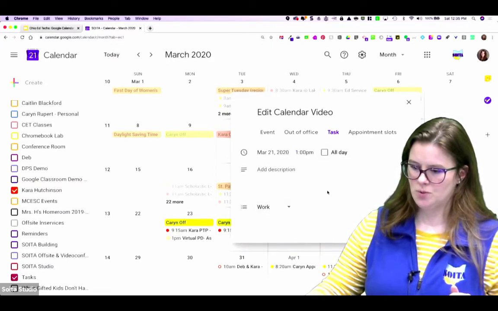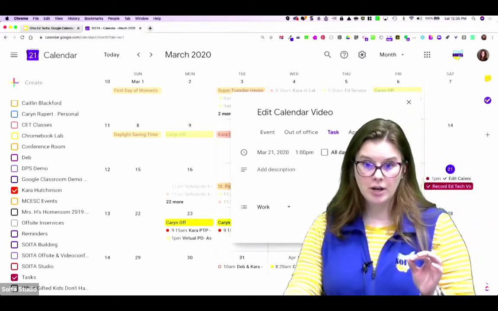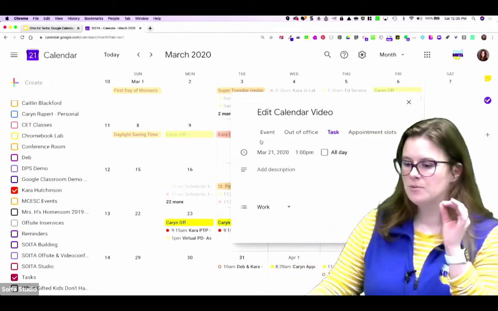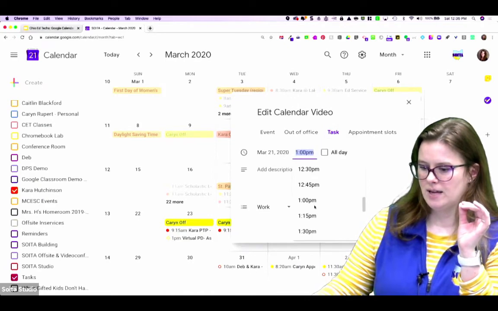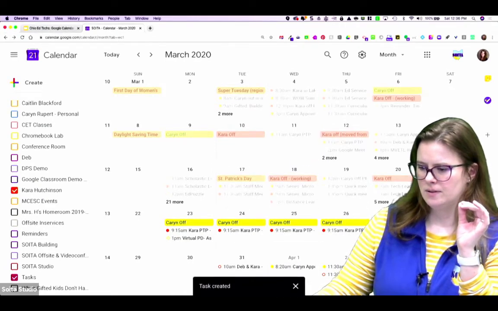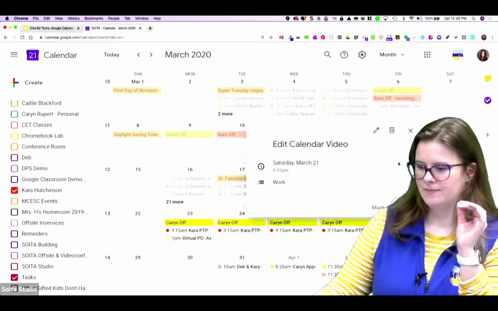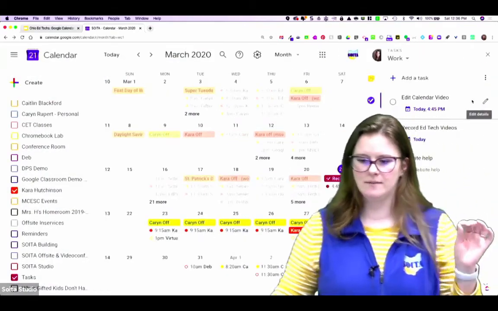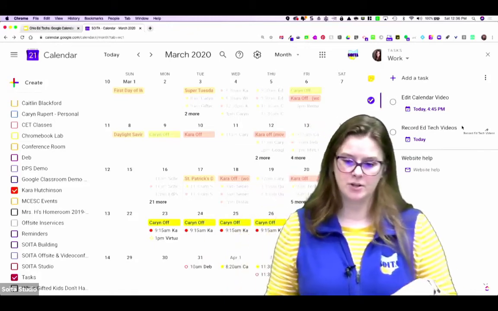And then you can choose what list you want it on. If you want to create a recurring or repeating event, or task rather, that option's not available in here. Let me put the time in here. All right. So the only way you can do repeating events is if you create it over here in this little pop-out sidebar for your tasks, okay?